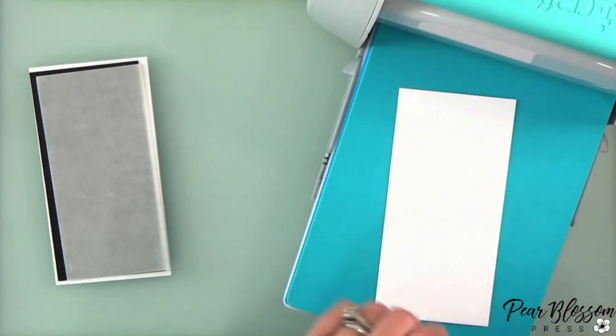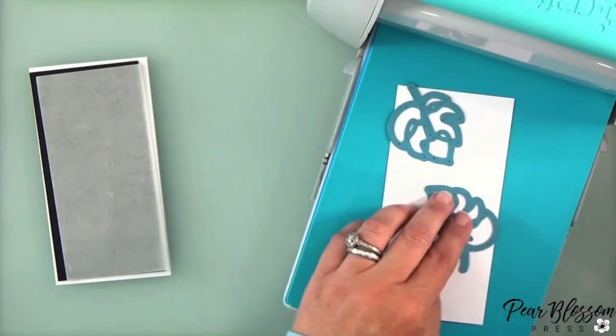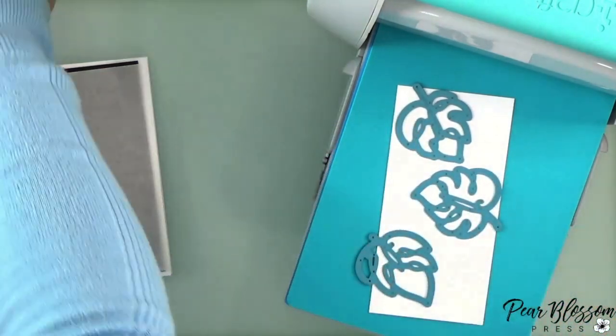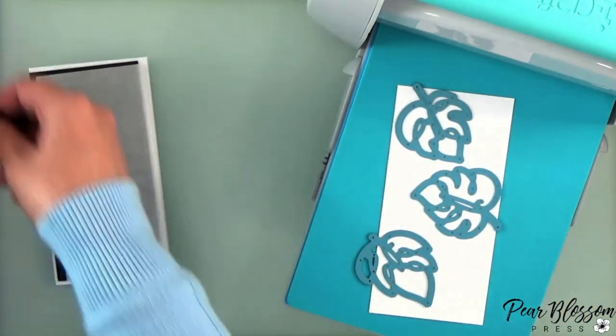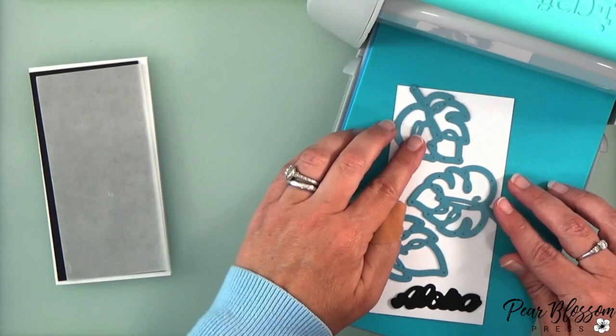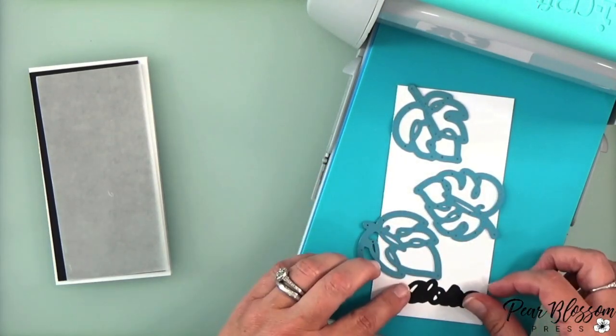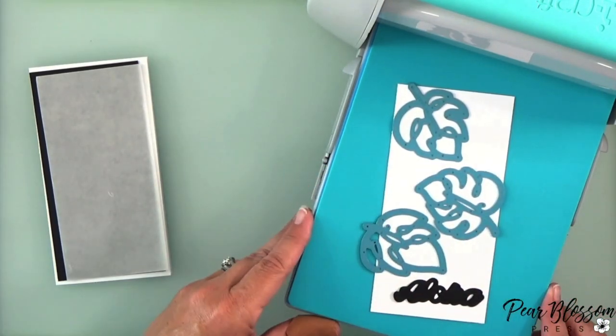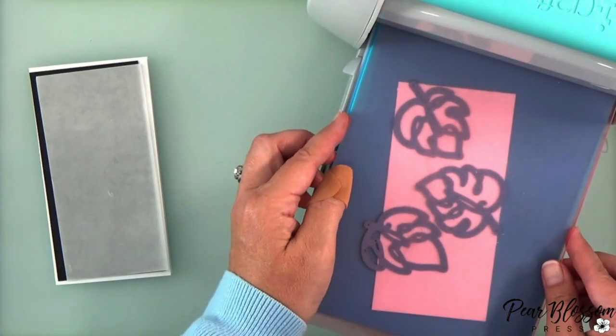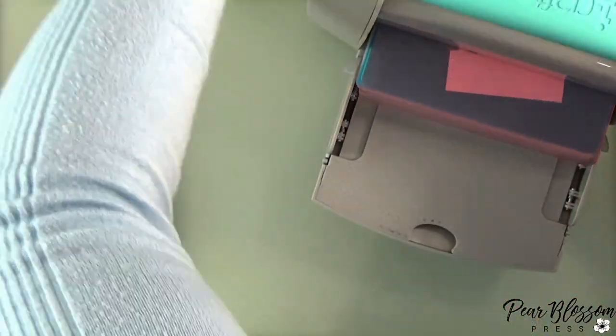Okay, to put the card together we're going to just grab that top white panel and then our outline dies, and we're going to cut the windows. So you'll see me just kind of figuring out the spacing here. I'm going to put the shadow of the word down as well just so I can figure out spacing. Once I'm happy with this, I'm going to go ahead and I'll pull the Aloha off so it doesn't get imprinted into the panel, and then I'm going to just run it through the die cutting machine.